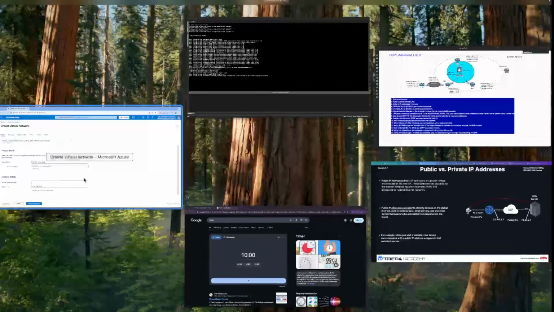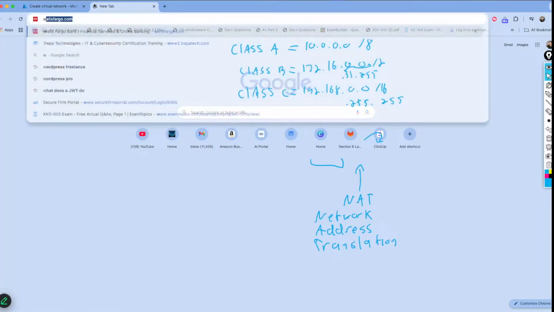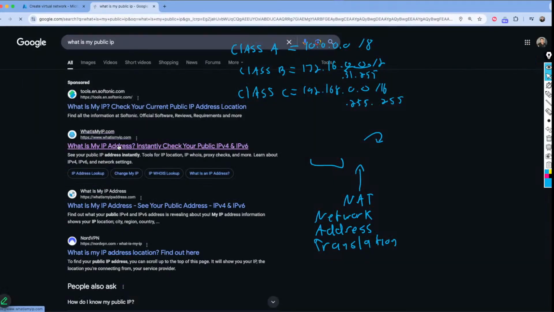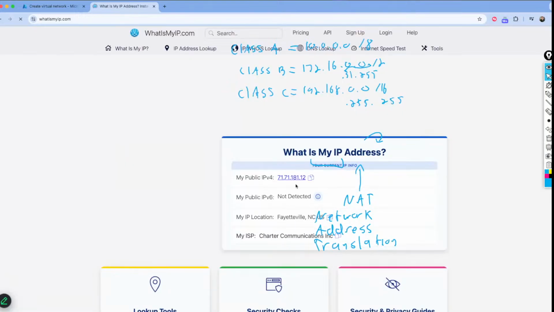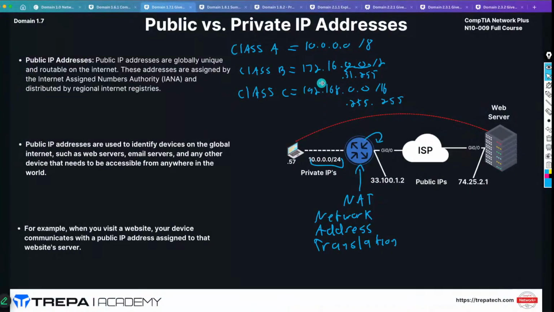So if you open up a web browser, it doesn't matter which, and you type in what is my public IP, there it is. So it shows you're not hitting the internet with that private IP address that's assigned to your computer. We're doing NAT at the router, and we're converting you to a public IP, okay?